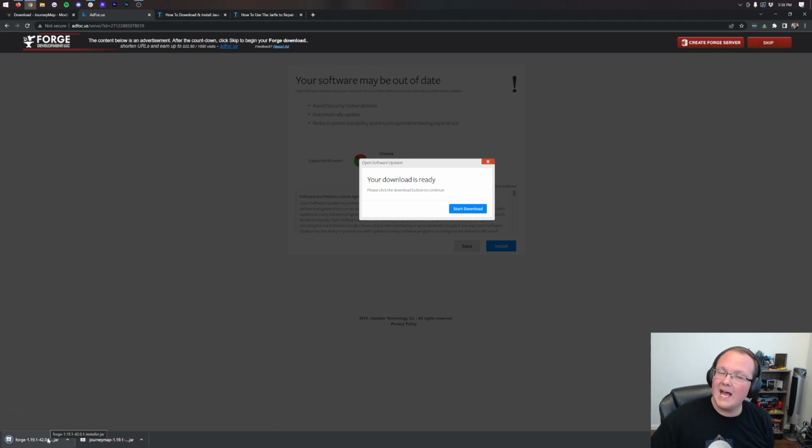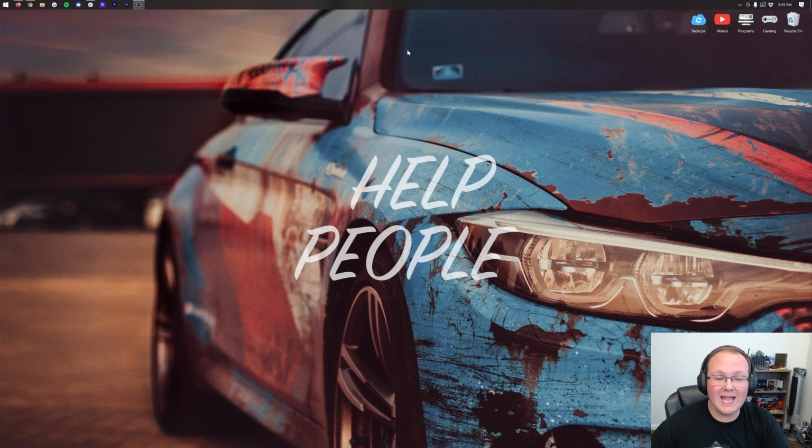As long as Forge is in the title, it is super safe and completely safe to keep Forge. Same thing goes for Firefox, downloading in the server screen. As long as Forge is in the title, it's safe to keep it. Nonetheless, let's go ahead and minimize our browser here, and we want to drag Forge and JourneyMap to your desktop. They're most likely resting in your downloads folder right now, and you can find them by clicking the little Windows icon.